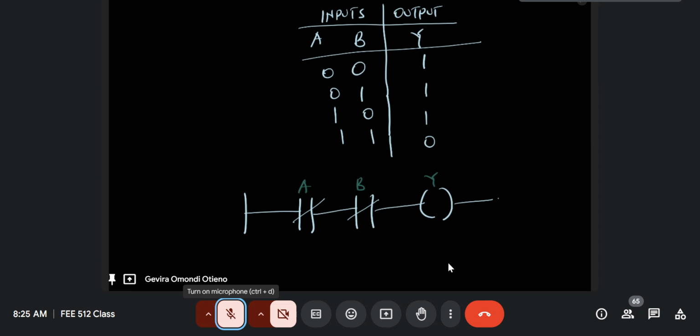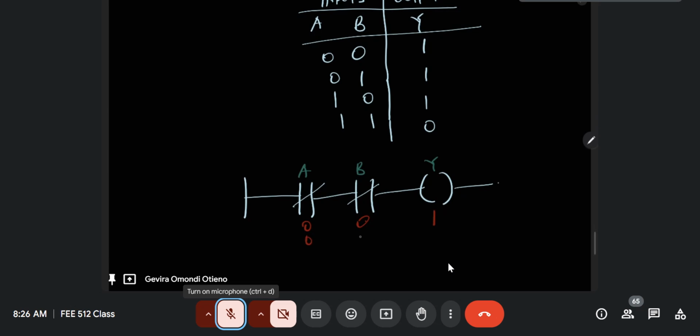So let's start with the first case where we have 0, 0. Meaning it's allowing logic, and so the output would be a logic 1. Because if the state is 0, meaning it has not been activated, then it allows logic. If the state is 1, then it blocks logic. So let's go to the other state, 0, 1. You can see in this case that the first one will allow logic, the second one will block logic. So the output will not have any logic in it, and will read as 0.